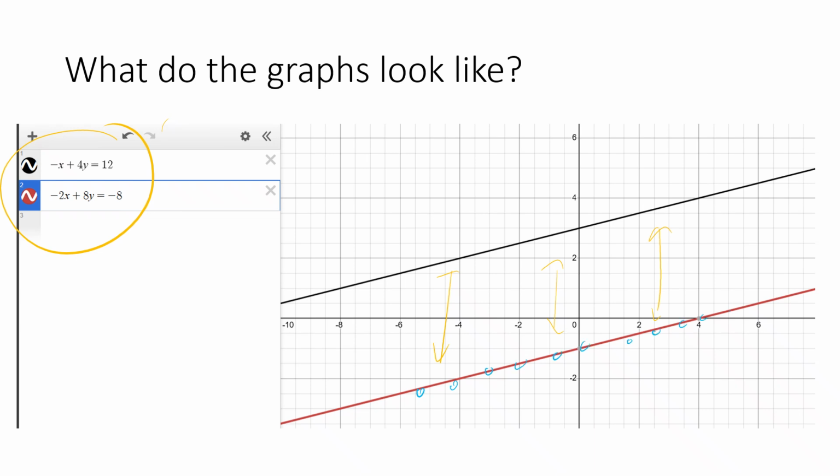So anything that makes, let's use the blue here, anything that makes the red equation true, so all of the points that are on that red line that make it true, none of those points are on the black line because they are 2 totally different lines. There are no places where those lines intersect where there is a value of x and y that will make both of the equations true, because those lines never intersect. And so you see what happens there. So we end up with the true statement for the first case and then this false statement.